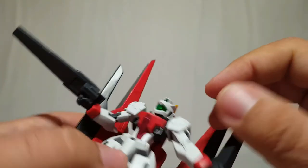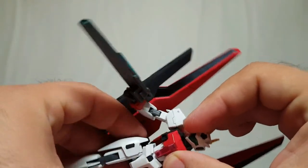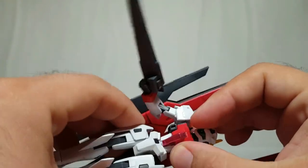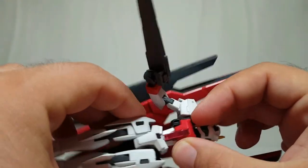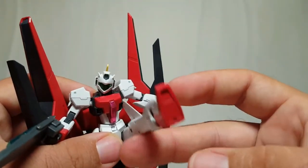So, waist articulation, no kind of ab crunch because the middle section doesn't change. She's not going very far. The backpack really hinders it, so that's about it. You can hear it whacking. Sounded weird. Okay, leg articulation though.